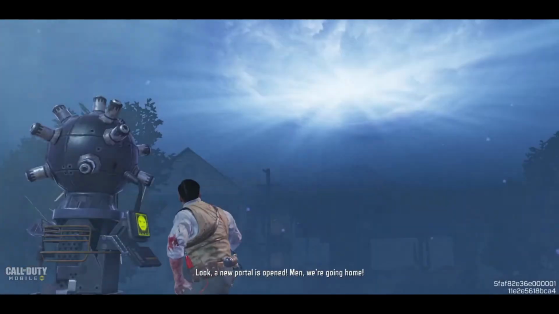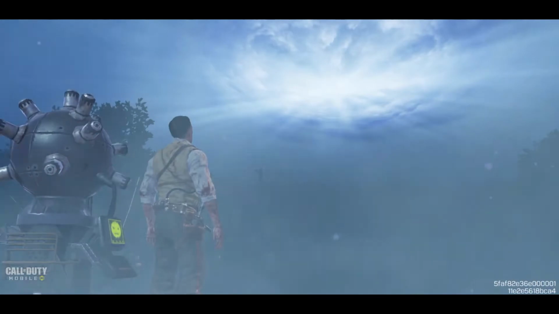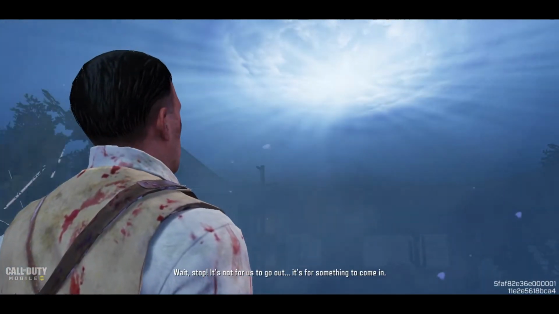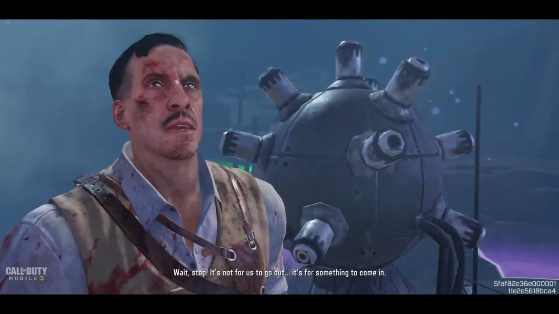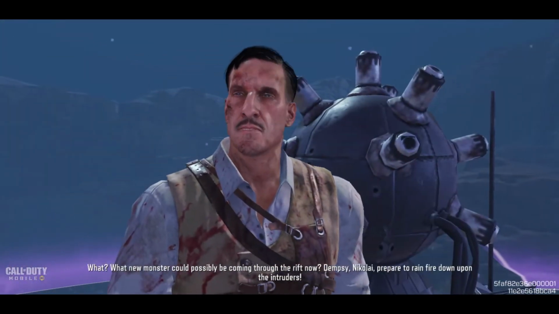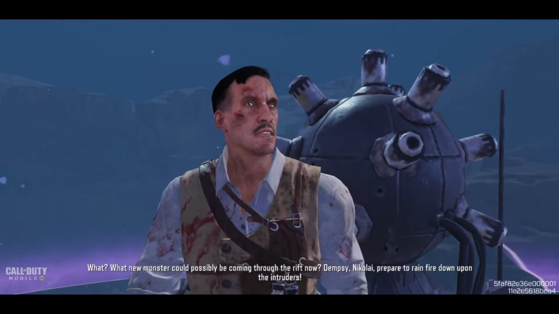Look, a new portal is opened. Men, they are going home. Wait, stop! It's not for us to go out. It's for something to come in. Dipsy, Nikolai. Prepare to rain fire down upon the intruders.